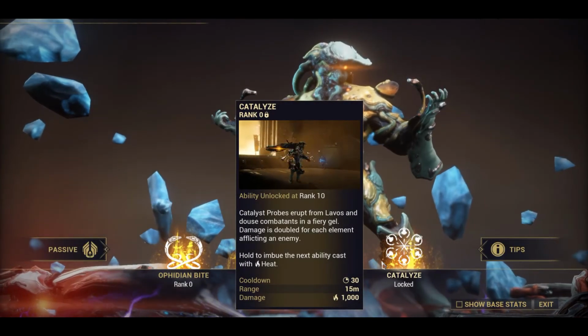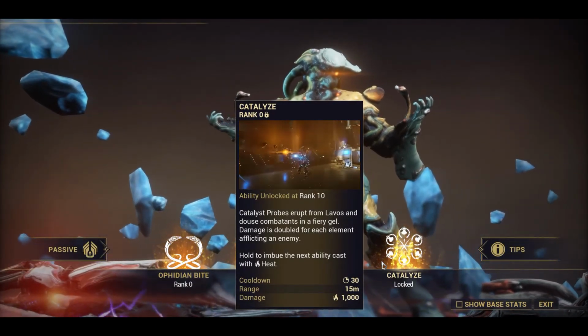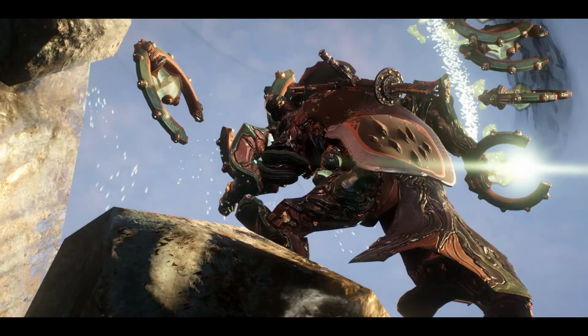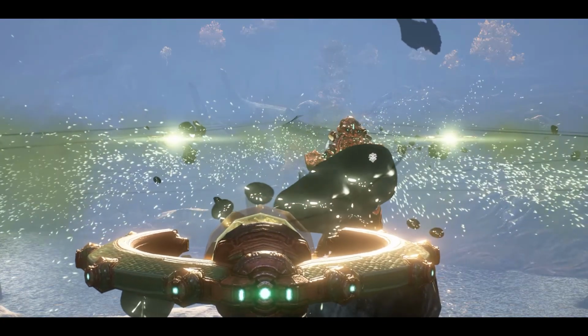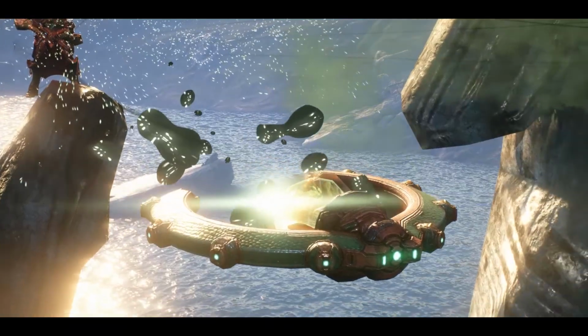Finally, we have Catalyzed, Lavos' ultimate. He sends out a ring of drones that rains down heat damage. For every elemental status on the enemy, damage output is doubled.